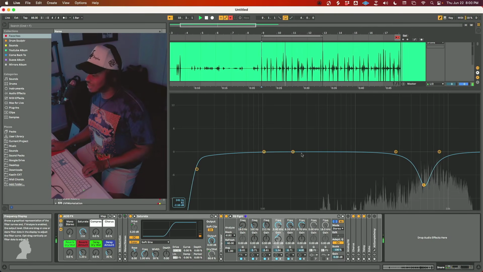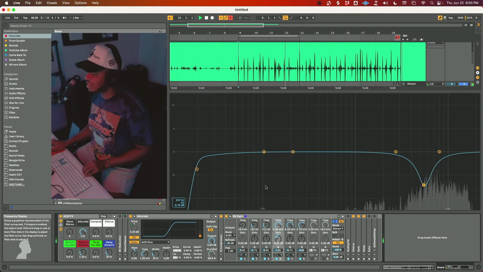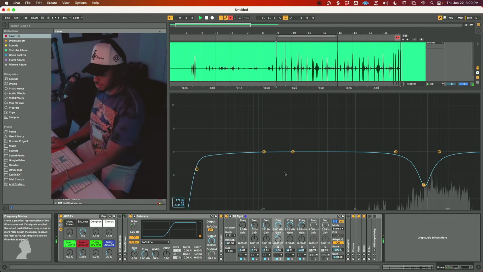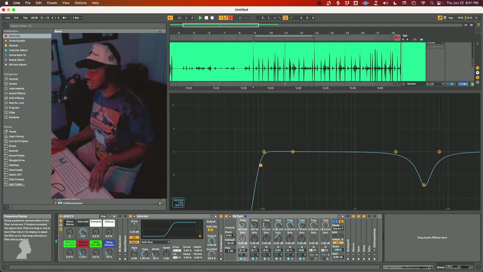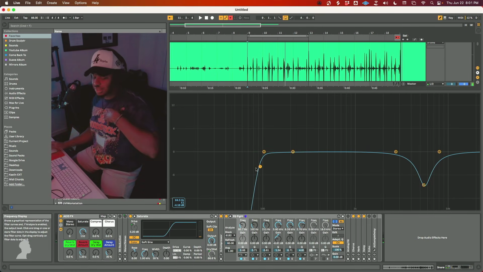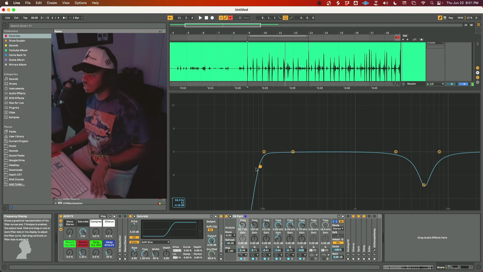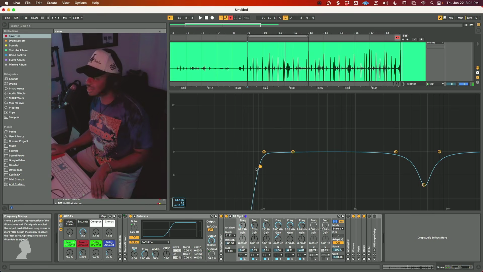Now all we got is a snare here that's sitting a little after 100, 120, 130 frequencies. There we go. So we're gonna do the EQ here. And now this is something that I like to do. When it comes to drums, I like to shape my drums to sound like something that doesn't exist.